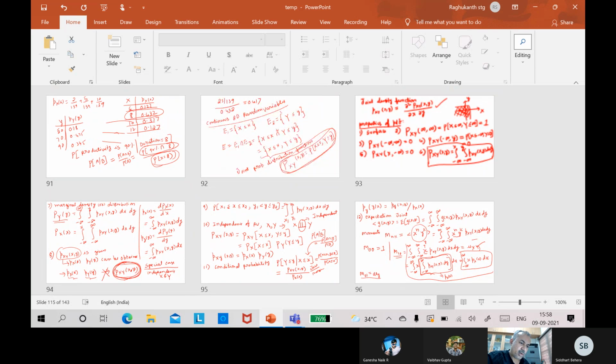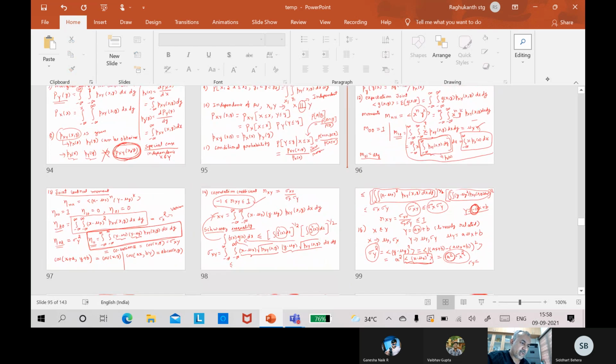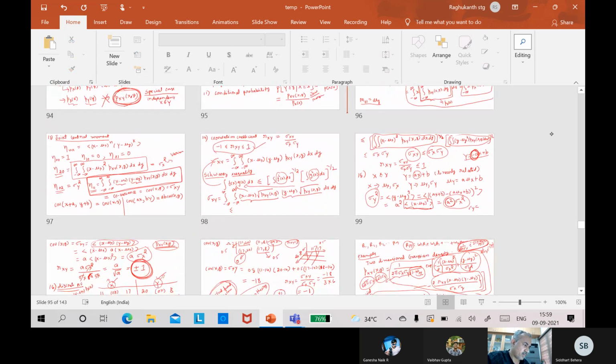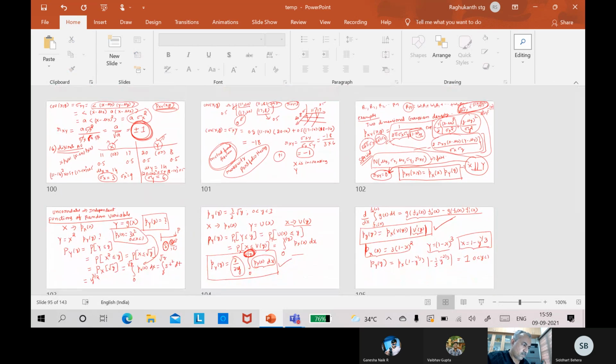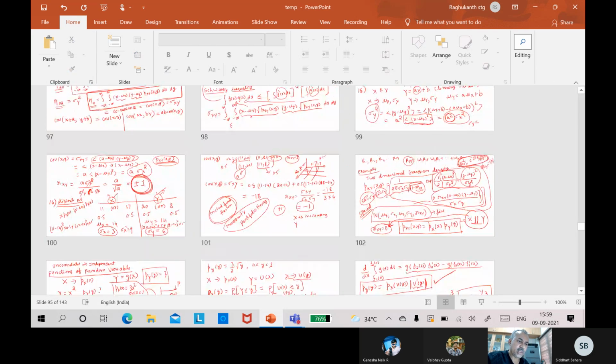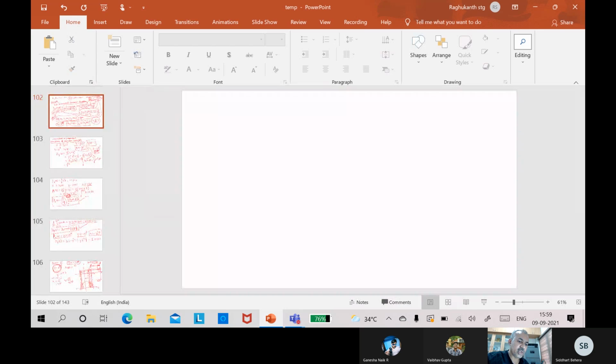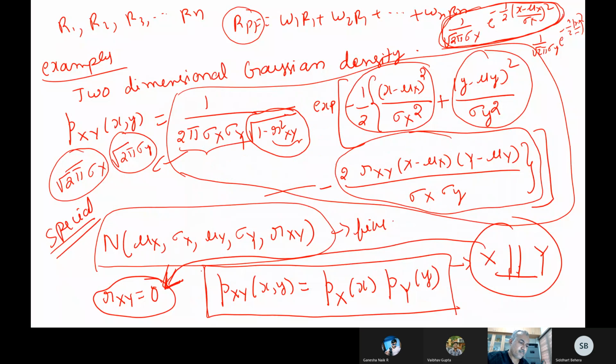So I think we wrote the expectation or whatever. Now, this was our two-dimensional Gaussian distribution. Can you see this expression? So what did we say? How many parameters are required for 2 dimensions? 5. Now, what are those 5? Individual means, standard deviations, and then the correlation coefficient actually.